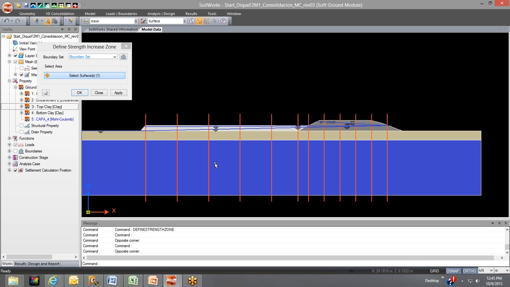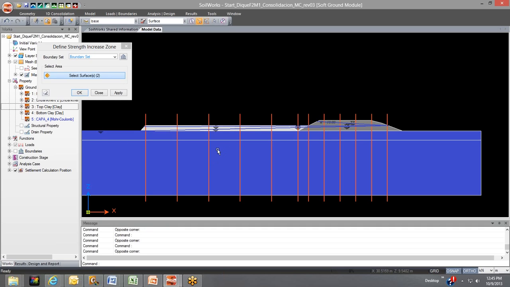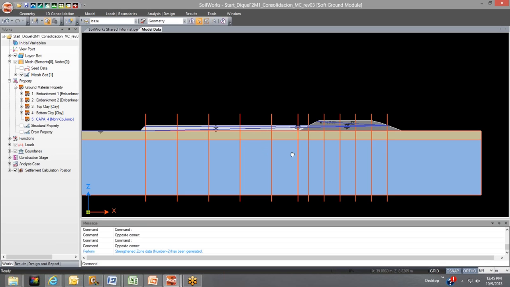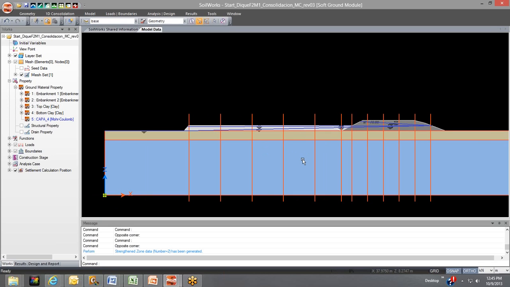For example, when clay consolidates, it strengthens over time. If you want to model how that clay strengthens, you'd want to specify certain increase zones. So I'll select these 2 layers here because they're both clay, and as they consolidate, they'll strengthen, they'll become more resistant towards pressure. So let's select these. Okay, now the program recognizes that these 2 clay layers will increase in strength over time.